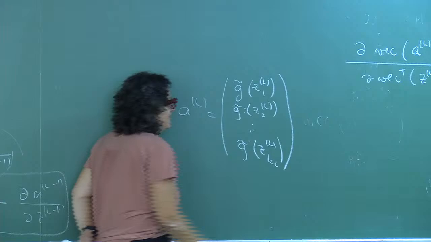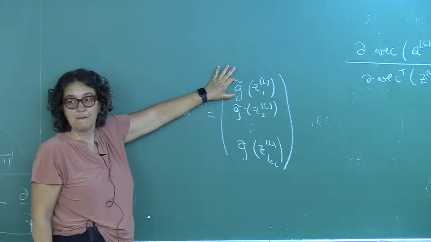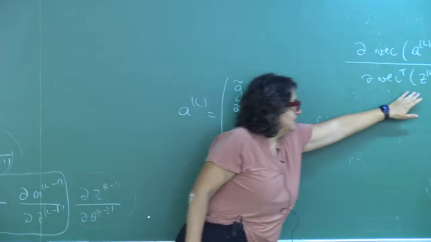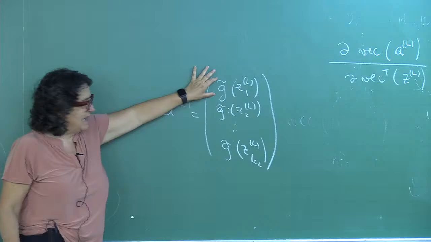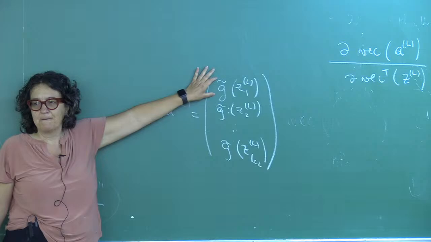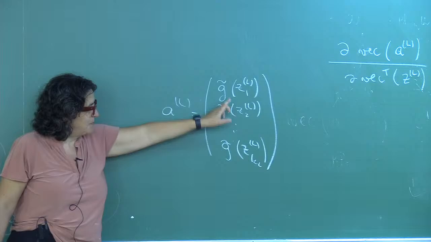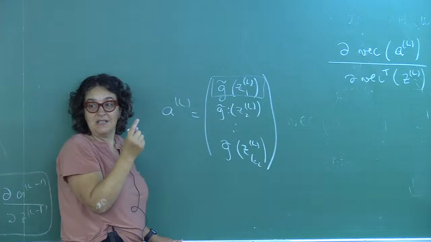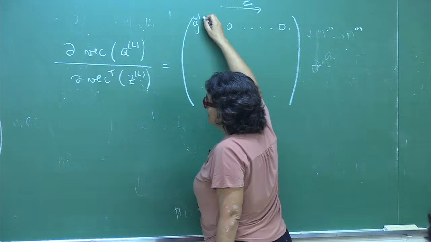Okay. To do that derivative, we have to take the first one and take the derivative with respect to all the coordinates in C. This is a vector, and I had to take the derivative of the first coordinate of A to put in the first row, the first coordinate of A with respect to all the variables, with respect to Z1 to Z_{K_L}. How is this derivative? Look at this. The first coordinate depends only on the first coordinate of C. Therefore, I can compute that they are all zero, and this one is going to be this derivative in C1^L.